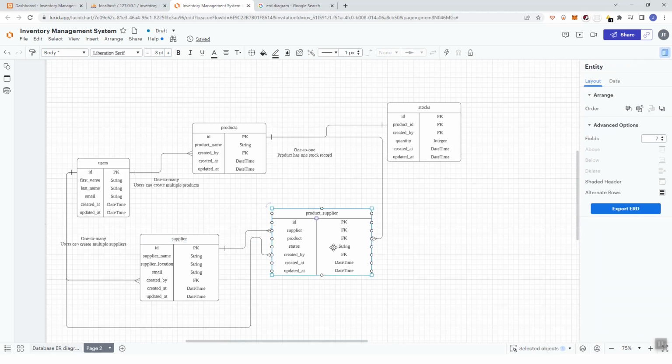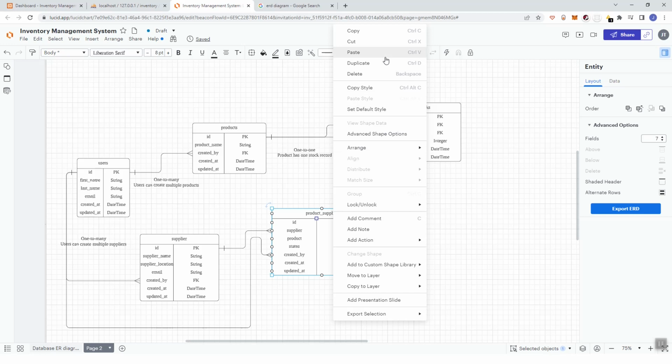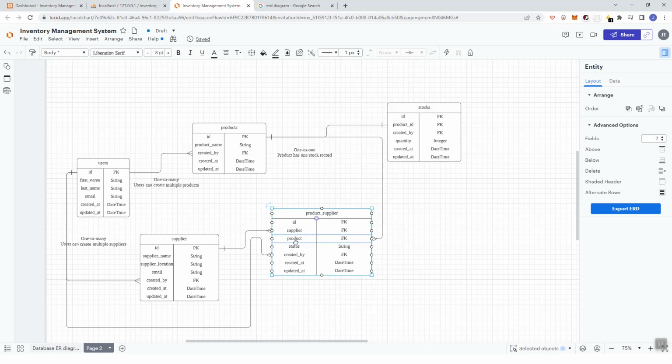And then here we can insert row, quantity ordered. Also it's an integer.